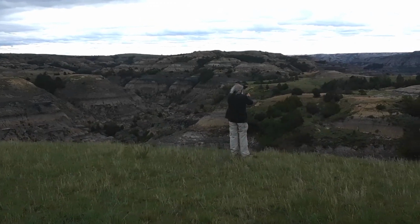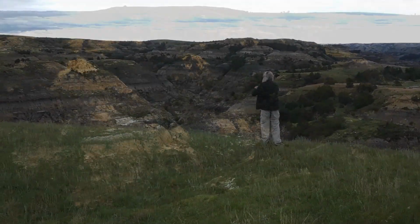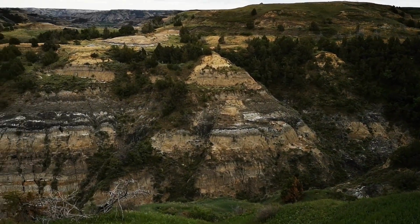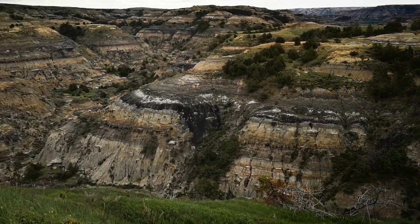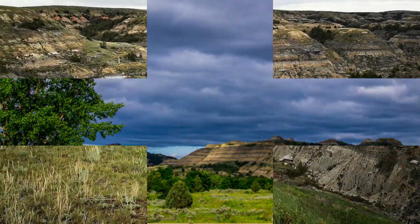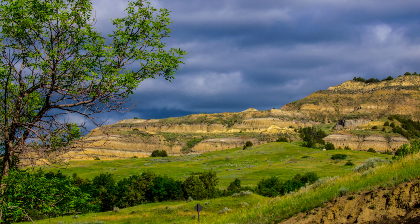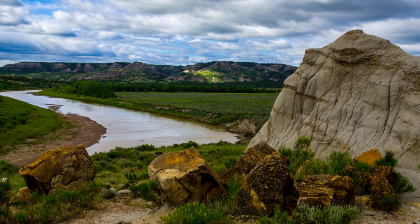Here I am trying to get a couple photographs in the park. Go to any lengths. There's the rock formations. There was a geologist there that talked to me a little bit about it, about the time factor and things like that, and the different strata in the rocks. It was pretty interesting. Now we're getting towards evening, and the light's a little bit better. Some people were hoping to get a sunset there and get a nice panorama, but they didn't stick around long enough, and sure enough, it did clear up.